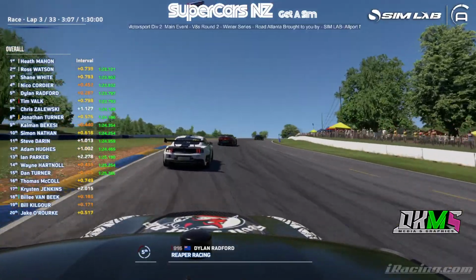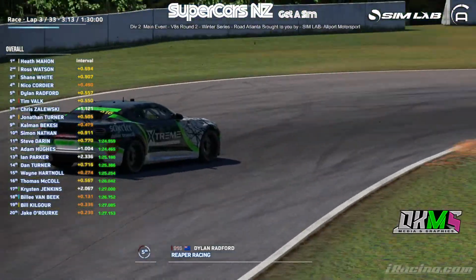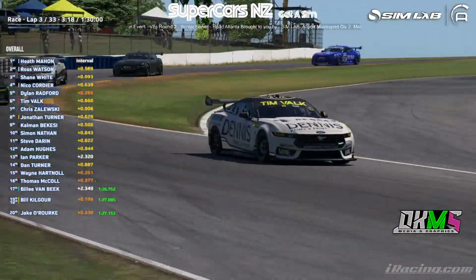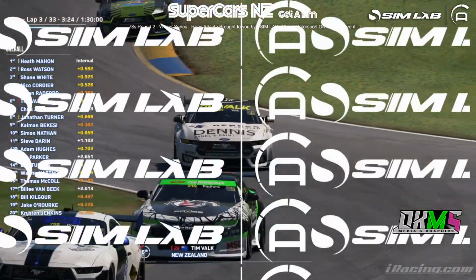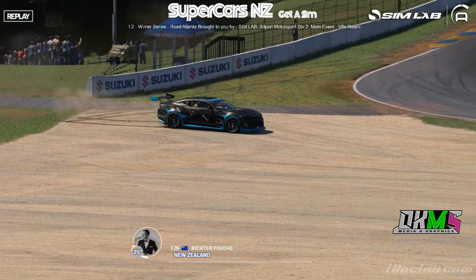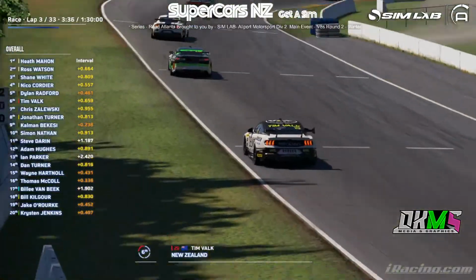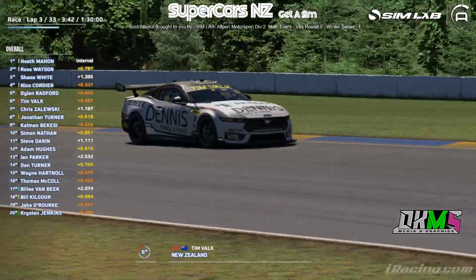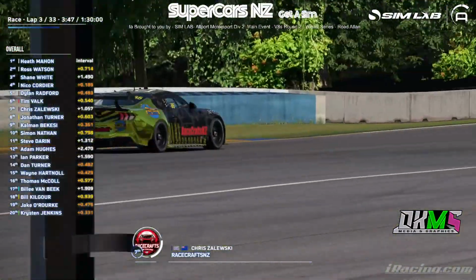Yeah, you don't want to heat up them tyres too much, overheat them. Bit of debris getting thrown up. Yeah, somebody's lost a bonnet down the straight. Is that Richie? Oh, there we go. That was the front air splitter. Back to low, bringing it back on track. Koselski, Racecross NZ 7th spot.